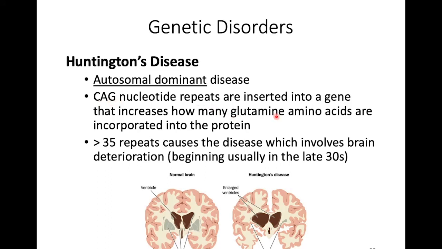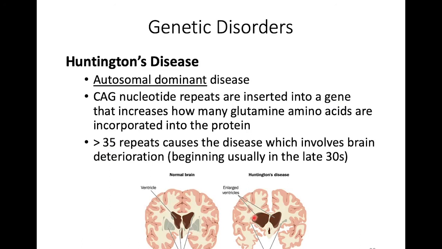Remember, when we take the mRNA from the gene, we take that template. The whole point is for the ribosomes to read that template and produce the proteins. So what happens here is that we have a number of glutamine amino acids added into the length of that polypeptide chain. And as a result, you'll have a protein that is non-functional. This ultimately involves brain deterioration. As you can see here, atrophy of our cerebrum and also dilation thereof the ventricles, those chambers within the brain.